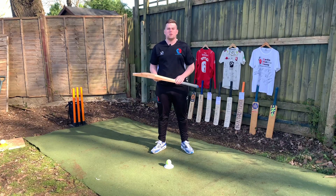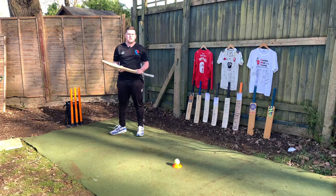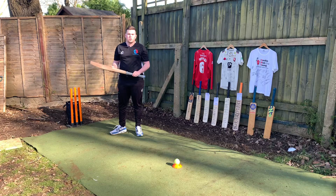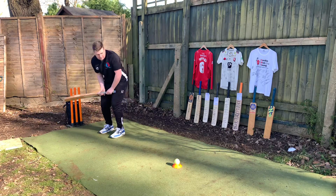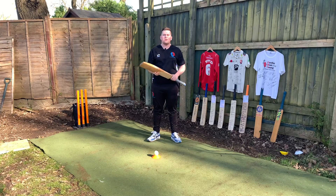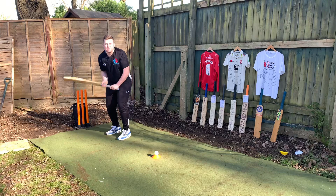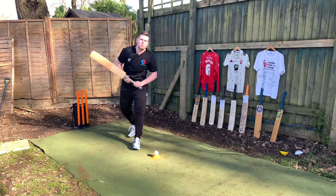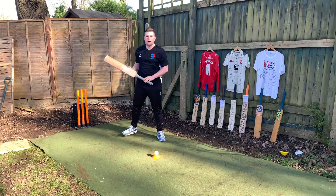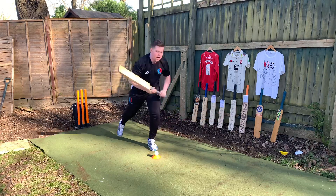As you can see, I've got the ball set up on the cone about two meters away from the stumps, roughly a meter from the crease. This is what a sweep shot should look like. To break that down into the three steps: hands high to low — my hands came from high to low when striking the ball, I ensured that my weight was over the ball.